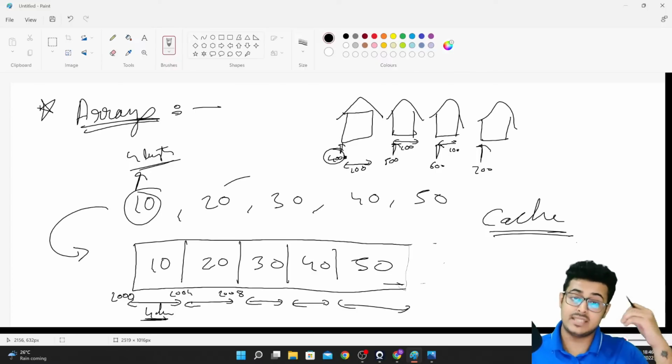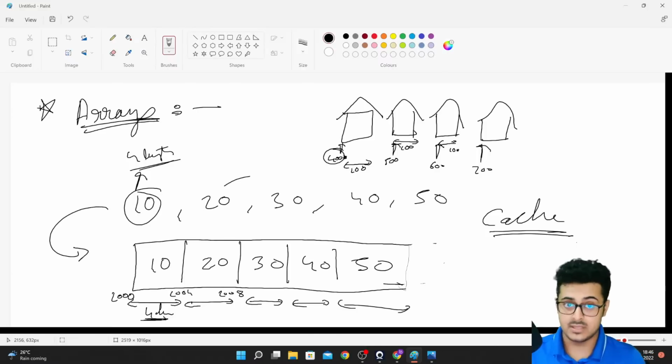If it is not even present in the RAM as well, then it will go into your storage space, whether it be SSD or HDD. That is how it happens. So any type of data that is present in the cache makes it much easier for the CPU to give you a faster computation itself. That is the reason why cache is so important.